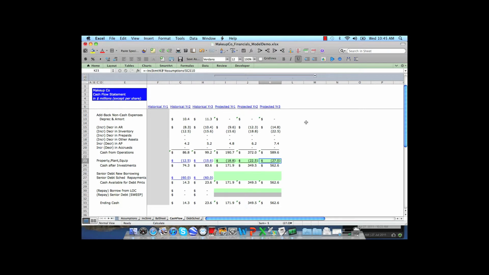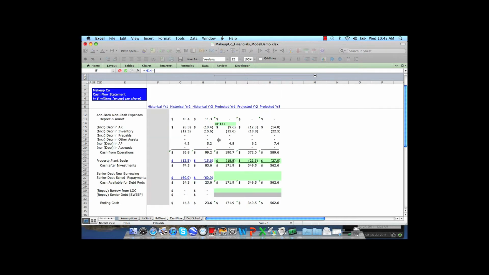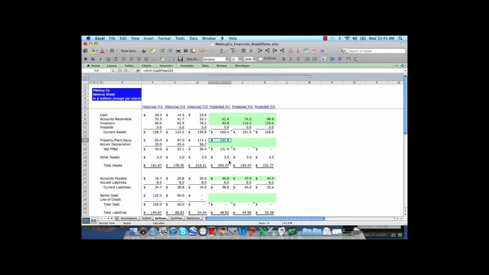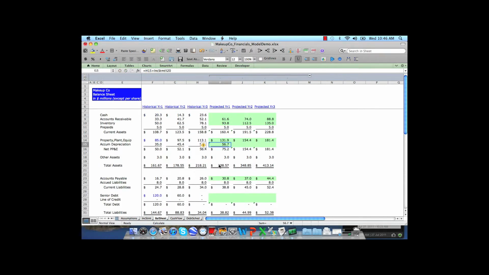Now we just need to link a few items related to these on a couple of the other statements. So our balance sheet, we now know that we can update our PP&E because it's going to be the prior year's PP&E plus, which is really going to be a minus a negative PP&E. So our PP&E is growing on the balance sheet. I'm also right now going to do a link for the depreciation, even though we don't have a value, but this is part of step 4 from our 10-step process. So our accumulated depreciation will be the prior year's depreciation plus new depreciation from the income statement, which we're about to put in. Let me copy that across.